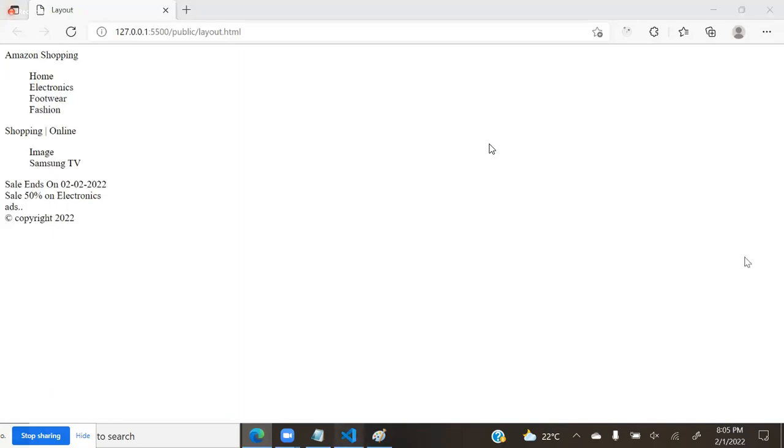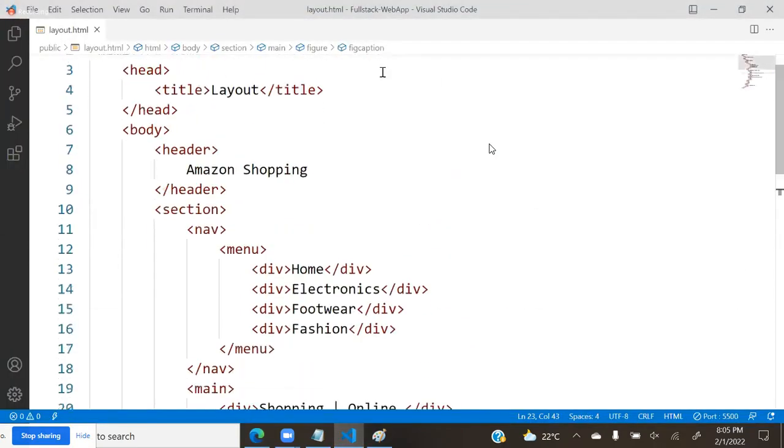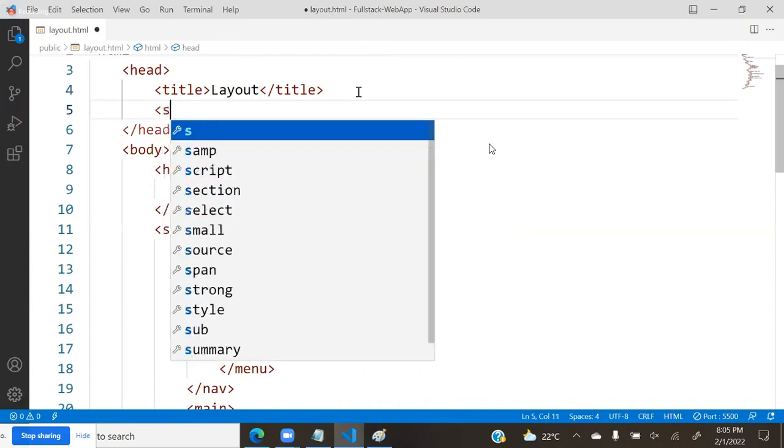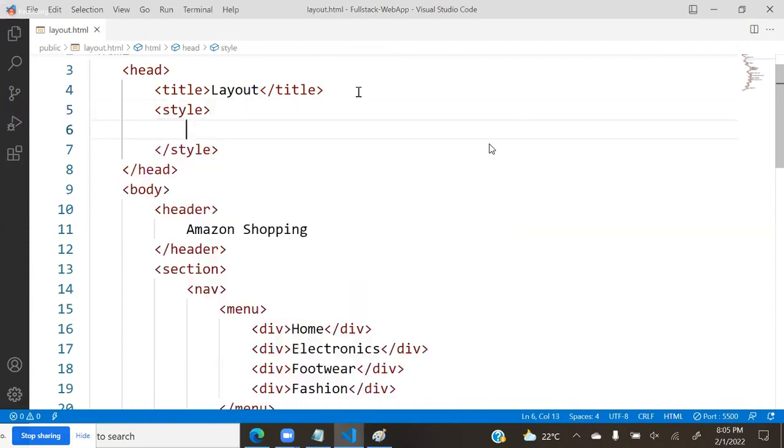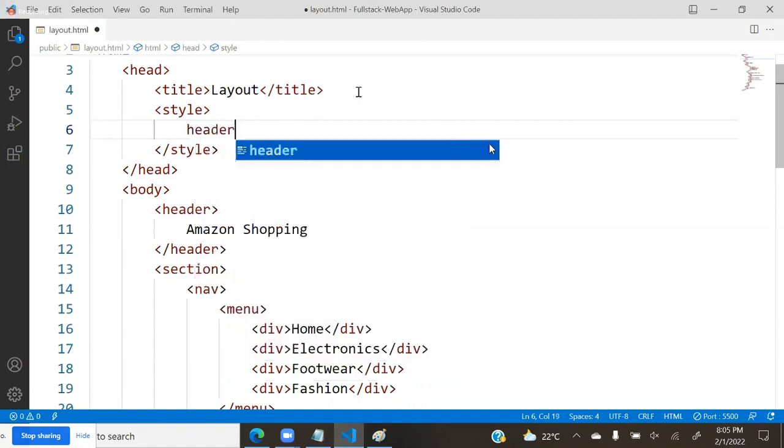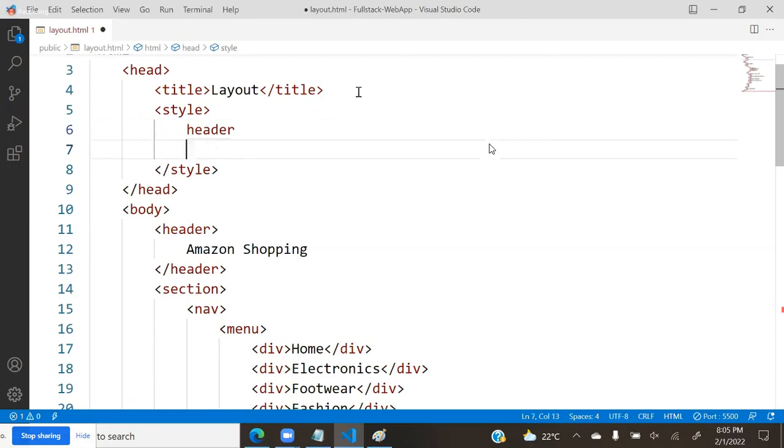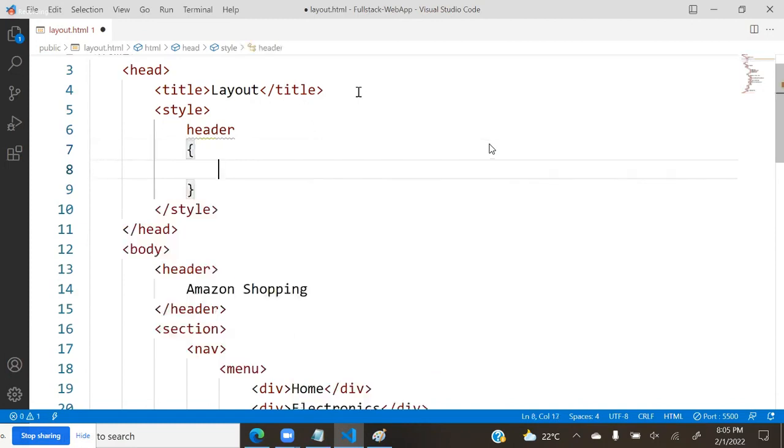Now let's go to the head section. In the head section, we need to write style. Okay. First, I told you about the selector. Selector means, to which element you want to apply, directly use that element name. Suppose I want to apply an effect for header, we will use header. This is called a selector. Selector indicates where you want to apply the effects. So we have to write a block with what effects you want.